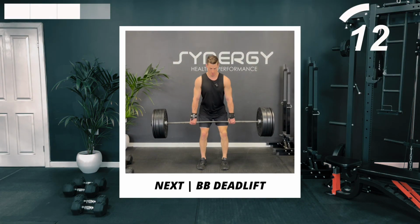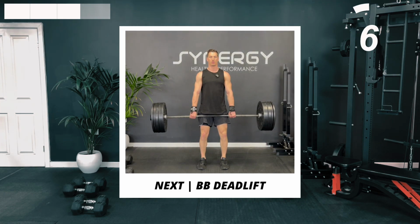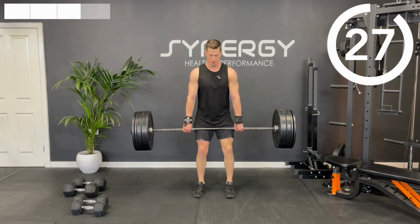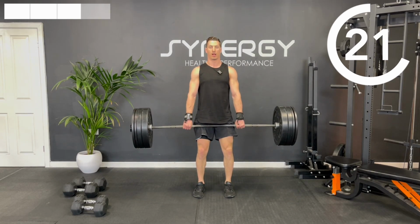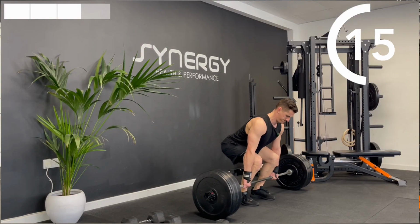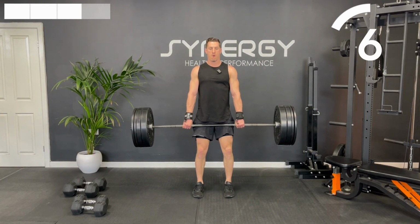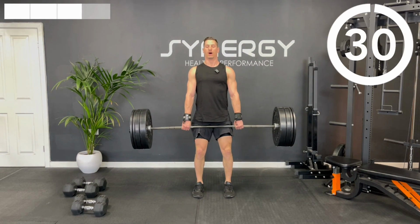So we're going to do just a regular barbell deadlift. If you prefer a sumo deadlift, if that suits you better, that's absolutely fine. I'm going to stick conventional. If you don't know what that is, just copy me. So you want the bar nice and close to your shins. Stay close all the way up. I like to do a little reset of my back every rep. Finish your rep off.